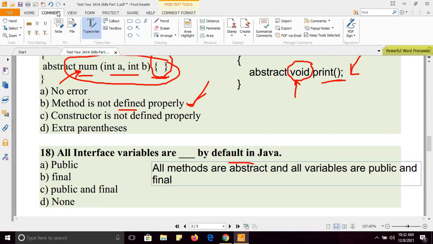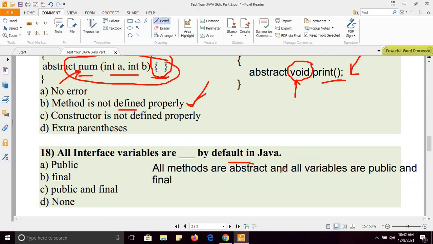It means we cannot change the value of a variable of an interface, as it is final. We cannot change the value of a variable defined in the interface in the derived class, because all interface variables are by default public and final.